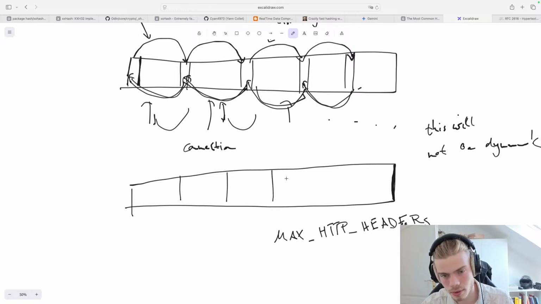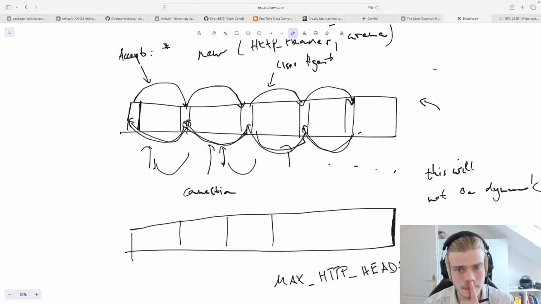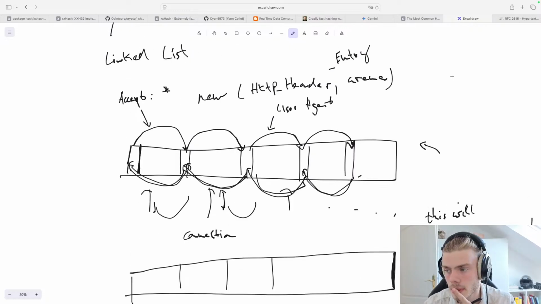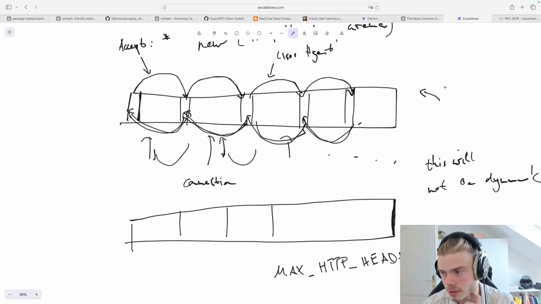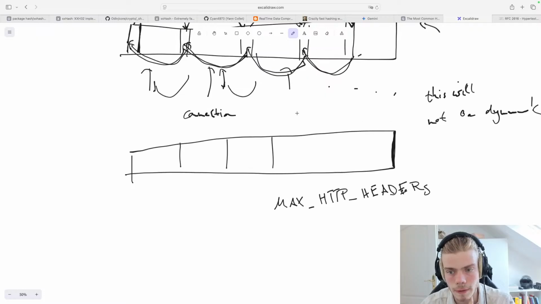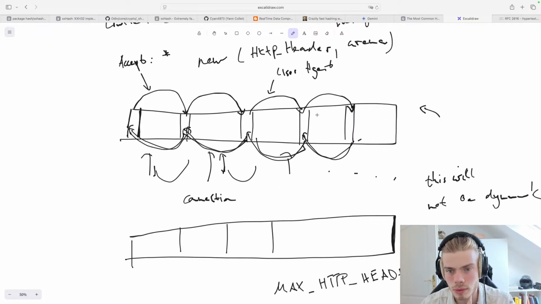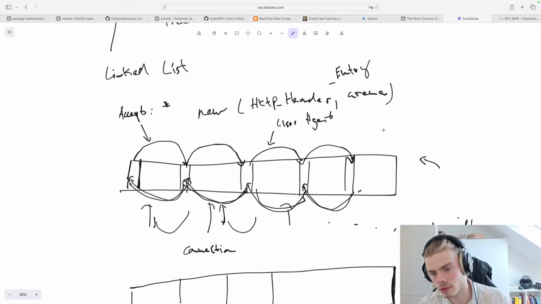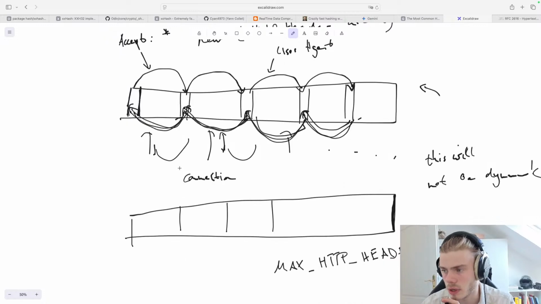So what I was thinking about was comparing this approach with the linked list, which is obviously not very great to implement this kind of map, because every time we want to find something in the map, we have to go through all the links. They are contiguous, so I don't know what the performance penalty will be, but we have to see.